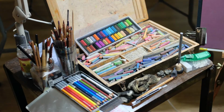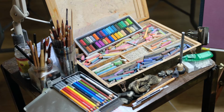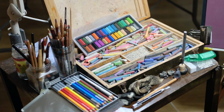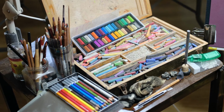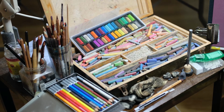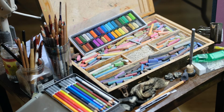Pastel mat is a real revelation. Prior to coated or sanded surfaces like pastel mat coming along, we had to be careful to work with harder and darker pastels first. Otherwise, the paper would get clogged with opaque and desaturated tones and it would become difficult to work on top of. Pastel mat is a very forgiving surface to work with. If you've not tried it, I definitely recommend it, and particularly for detailed work.